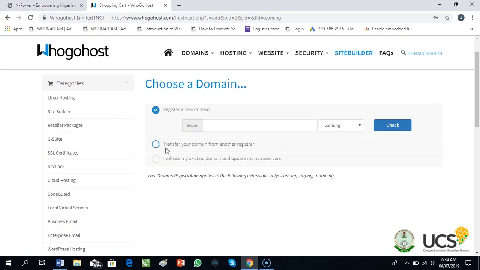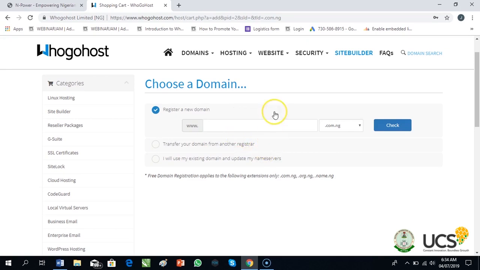I'm going to choose this option to point that domain to the hosting I'm about to buy. And this third option is if I already have an existing domain on this service provider, then I'm just going to choose it. But for this training program, I want to get a new domain that we are going to be using for the practicals.